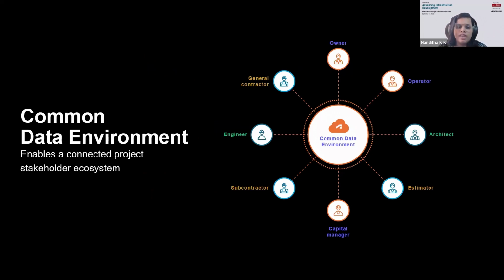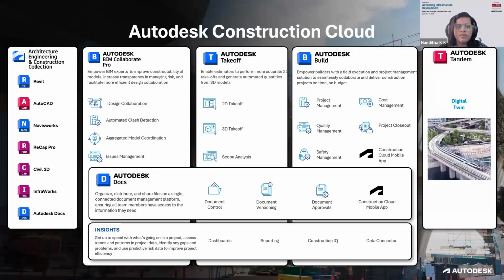So now we are sure that we have data. The only thing now we need is a method to streamline data, sort of categorize data. This is what a common data environment can do. Again, there are so many other capabilities that we have within ACC. ACC is an umbrella term. There are other modules which are specifically catering to certain objectives.